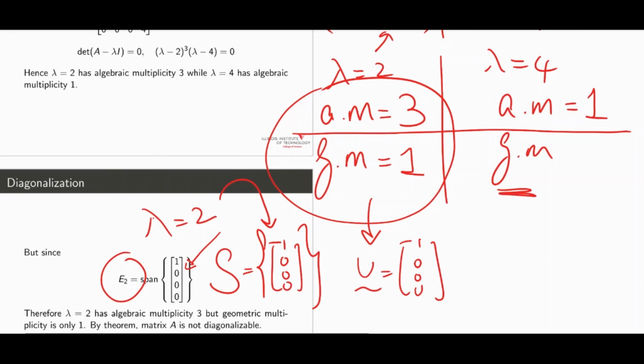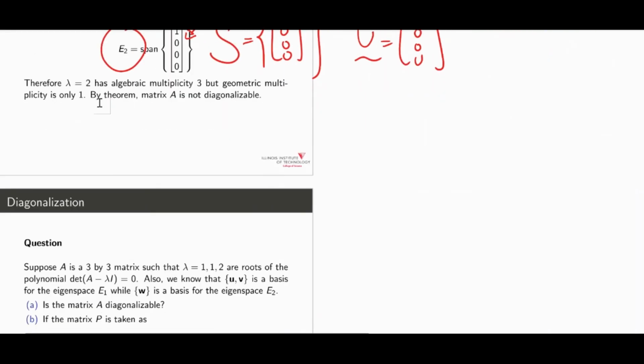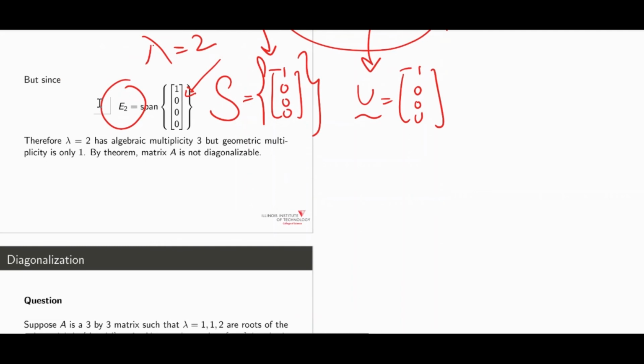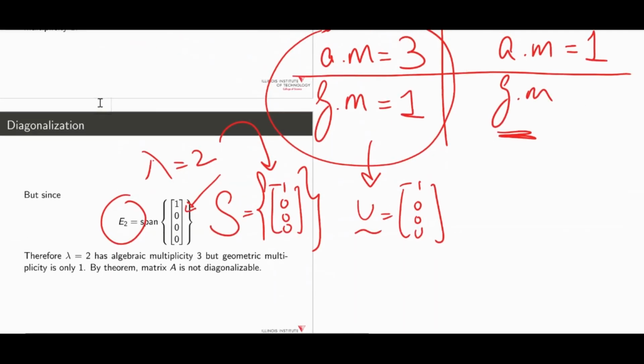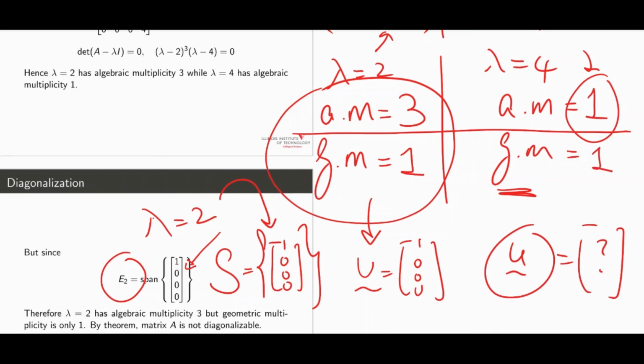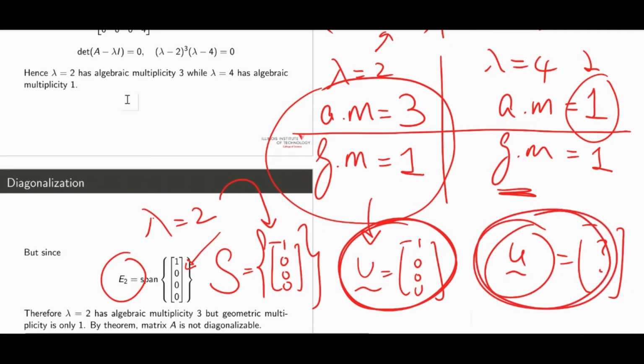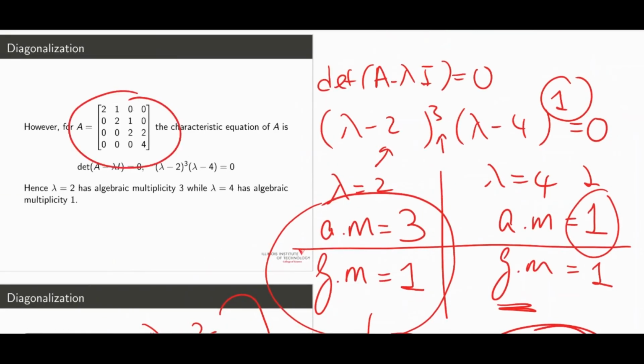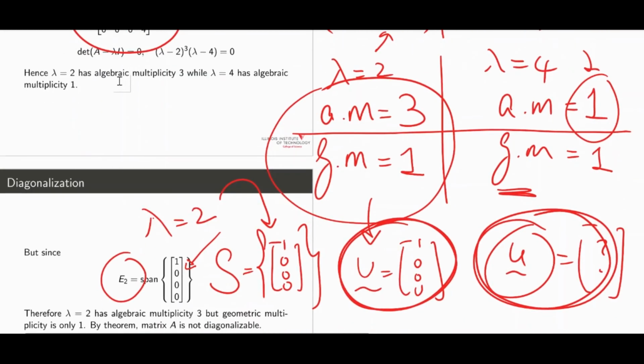Now, for lambda equals 4, you will see that you can get 1 independent eigenvector. Obviously, you definitely will have at least 1 independent eigenvector. In this case, we'll have another one, U. You can compute that and figure out what it is. But the geometric multiplicity here will be 1, and you will see that that's not enough. We have 2 linearly independent eigenvectors. This is a 4 by 4 matrix, so we're supposed to have 4 linearly independent eigenvectors to diagonalize that matrix, but we don't have enough.